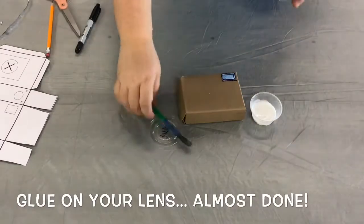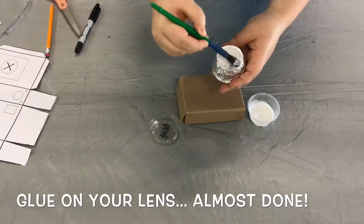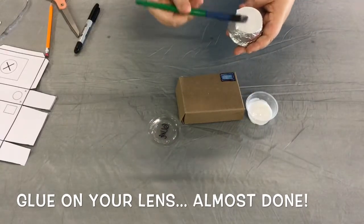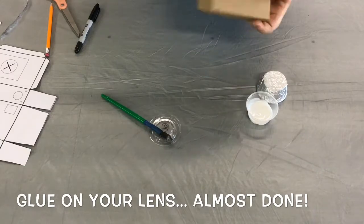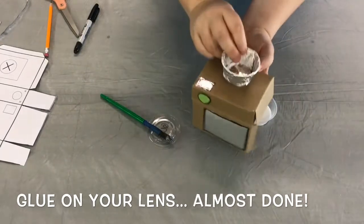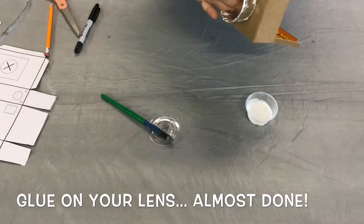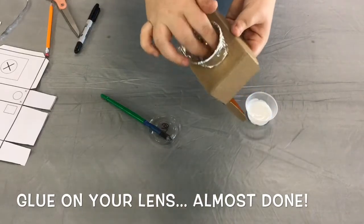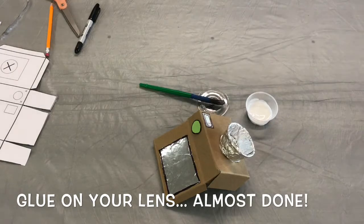Once I was happy with my decorative elements, it was time to glue on our fake lens. Get a lot of glue on your paintbrush and really coat the bottom of your lens. Then set that aside to get tacky for a little bit and open up the back of your camera box. Then smush your lens onto the front of your camera and pinch it between your fingers on the outside of the box and on the inside.